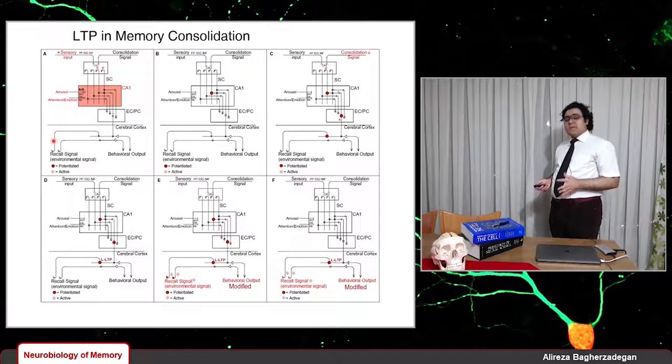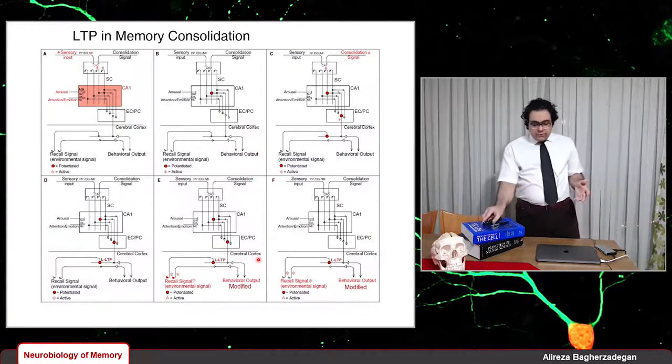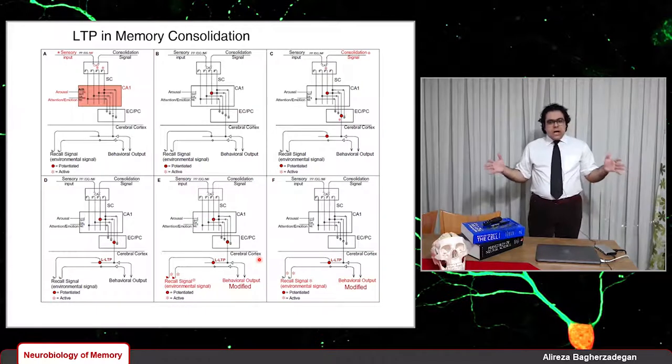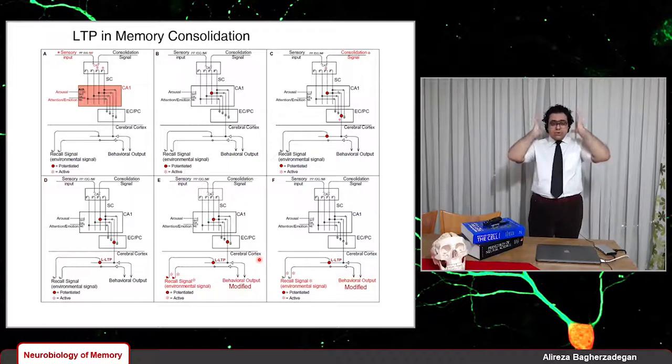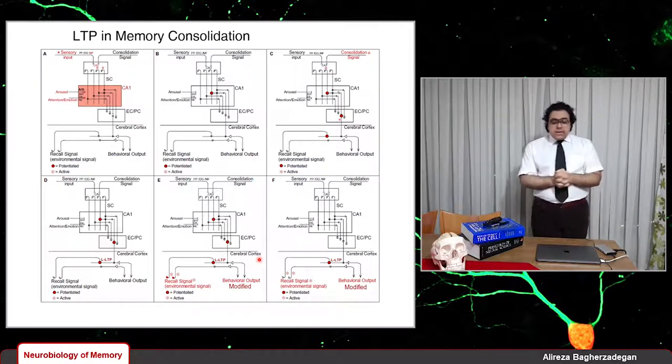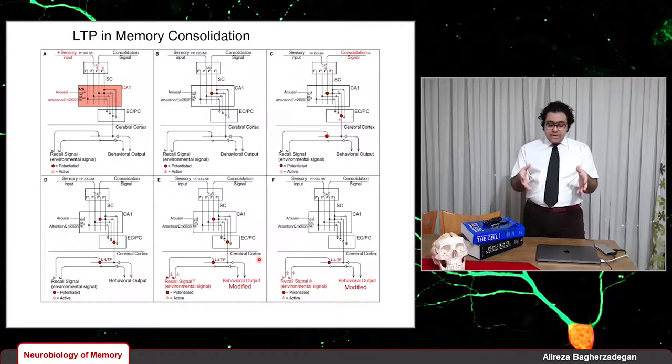Okay, now I want to talk about the role of LTP in memory consolidation. Before doing research for these lectures, I thought that LTP equals memory. Then I realized that this statement is wrong. LTP is not a memory storage mechanism. LTP is basically a memory buffer. And the storage of hippocampus-dependent memories happens in the cerebral cortex and different cortical areas. The information, or the memory, in the hippocampus is represented as a pattern of synaptic weights, as a pattern of potentiated and modified synapses.